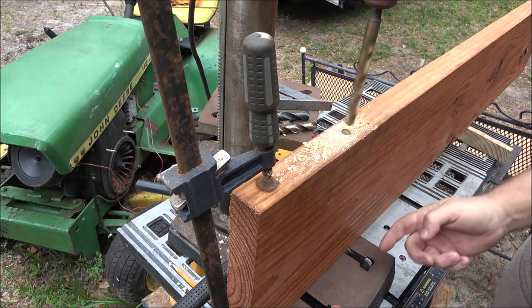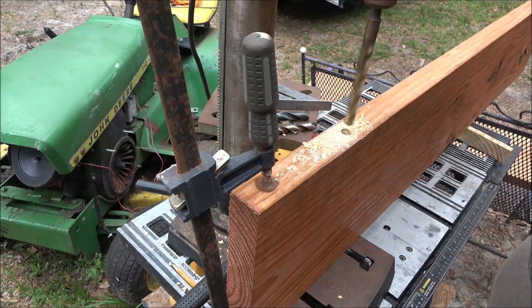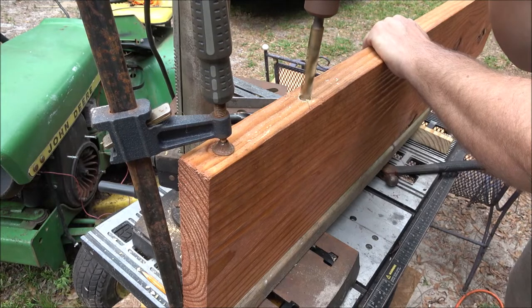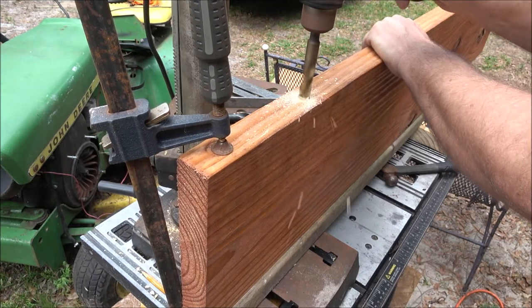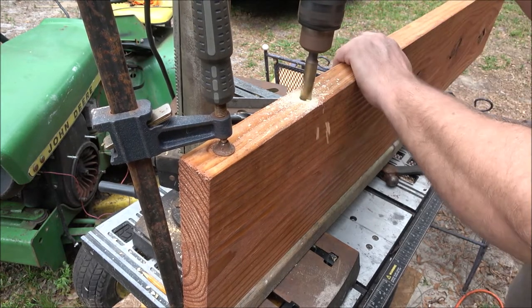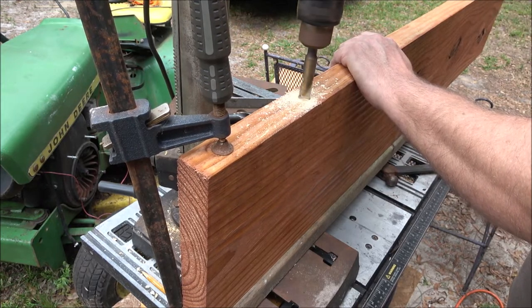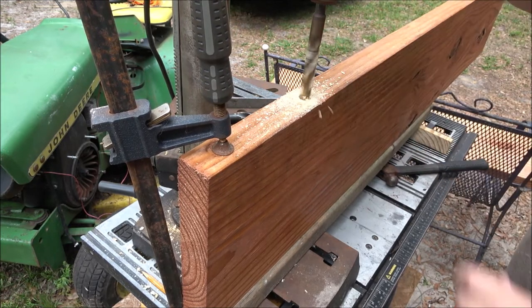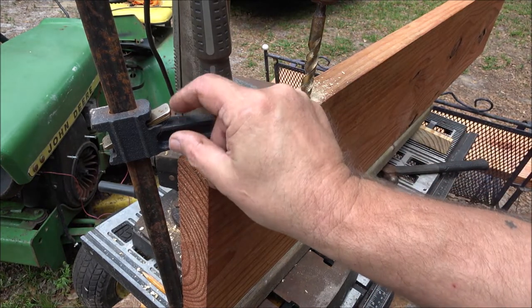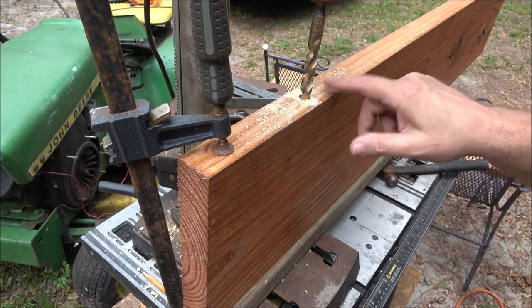Now, I'm going to have to raise this up so I can drill down in farther. And again, I'm going to keep doing that. I'm going to get my holes drilled, and then I'll be back with you and show you what I'm going to do up here.